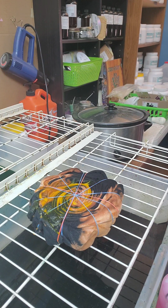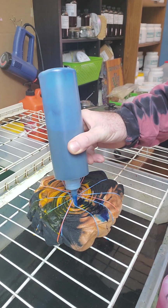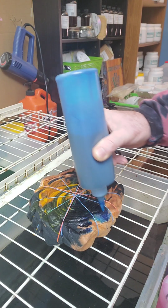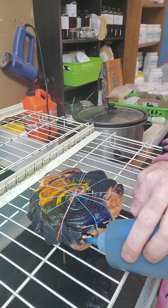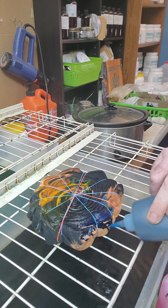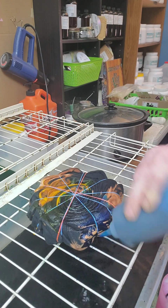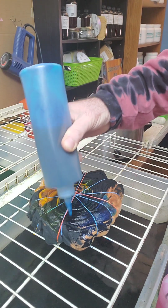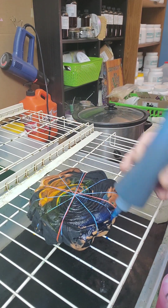Now we got a blue, turquoise. Let's use that down here. Look, blue. Want to get it in there pretty good. Now wherever the blue is going to touch the yellow, you're going to get a little bit of green. So there'll be some green over here when we're done. Put that on. There's our blue.